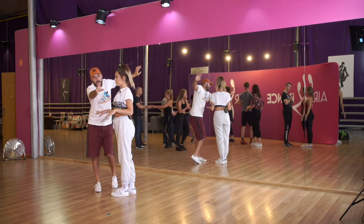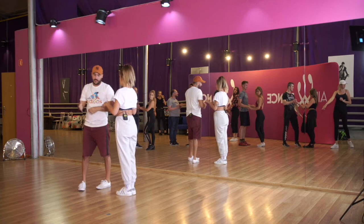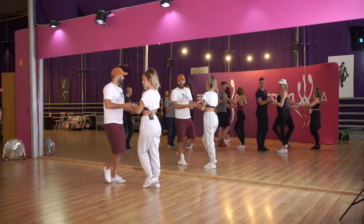No, no change. With the same. Five, six. Now, guys, it's the same, but with basic step. The same move in four times, okay? The timing without the step is like this: 1, 2, 3, and 4. Okay? Let's go. 5, 6. Basic steps. And 1, 2, 3. Prepare the move and go. 1, 2, 3, and 4.